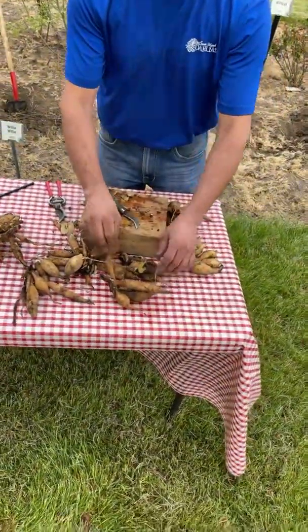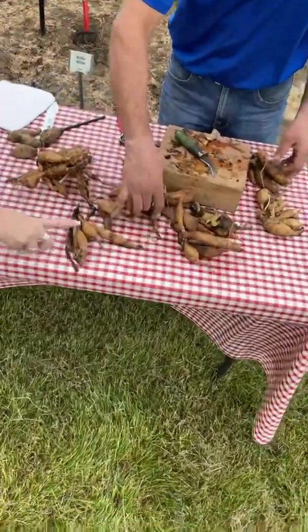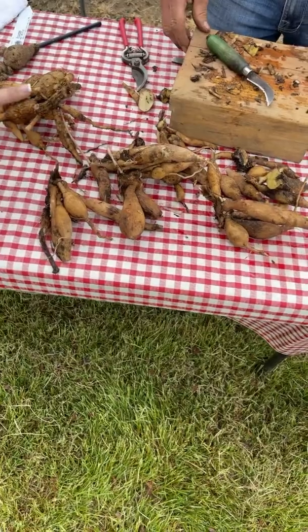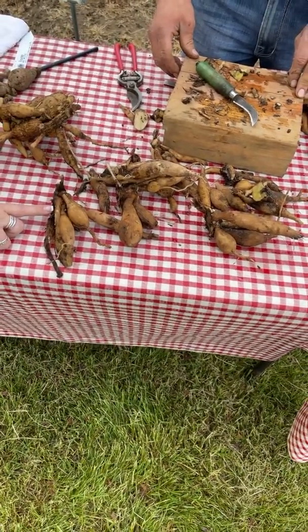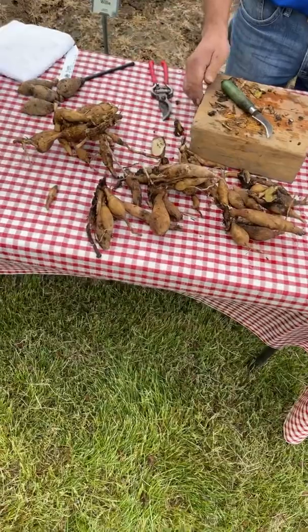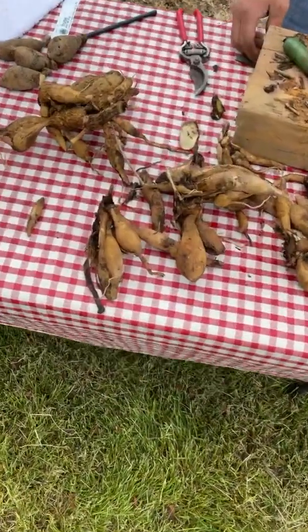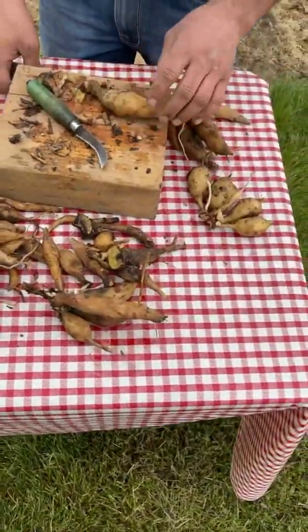Now remember, as I said, all of the meat, the nutrients for the tuber to grow, is out in this body. The brain to do any growing is on last year's stock. So you must have an eye or eyes connected to each tuber. You will always have some junk pieces. You can see some of the things that broke off. Those are junk. Those will not grow. They do not have an eye or a brain connected to them, so they're not going to grow at all for you. So we can go further on this if somebody has questions.